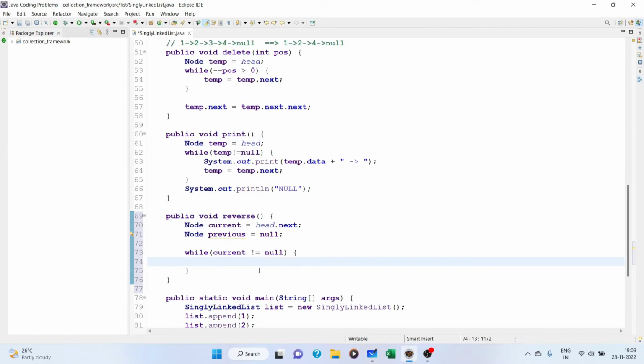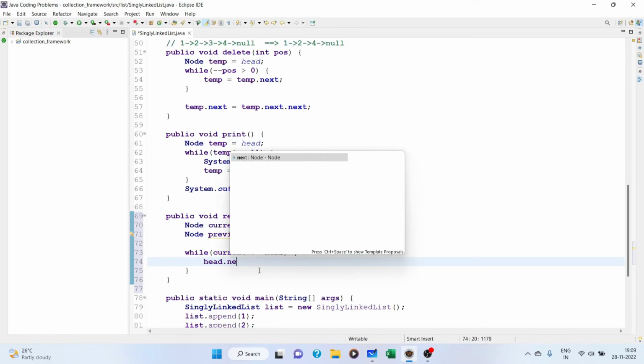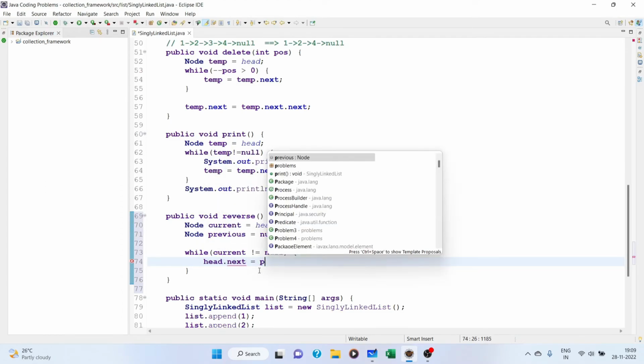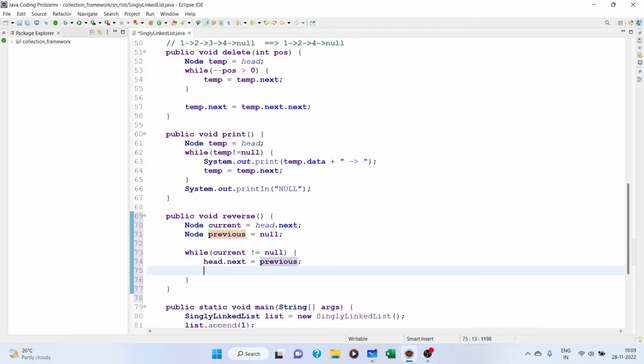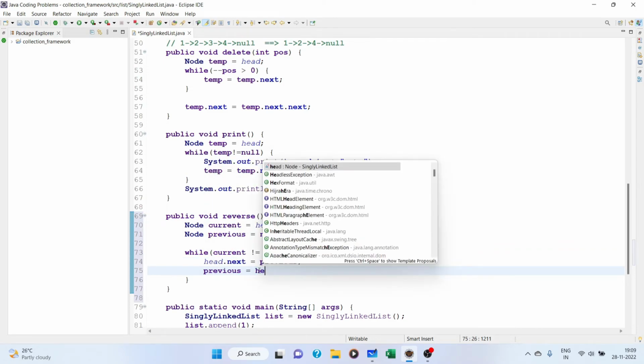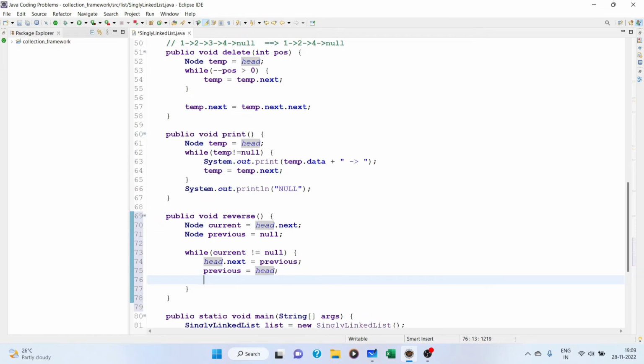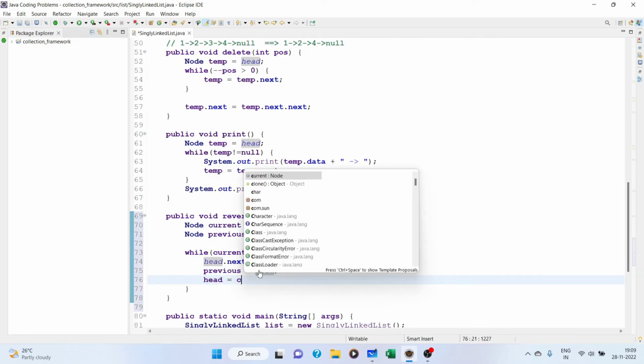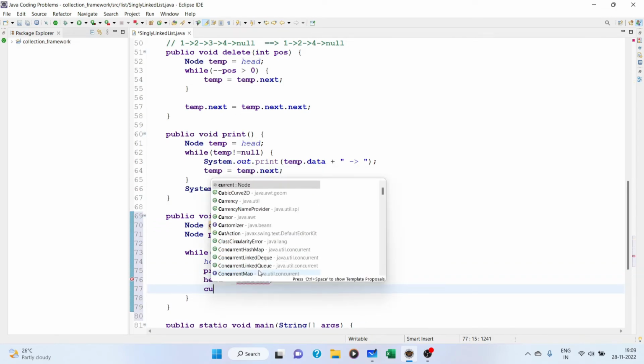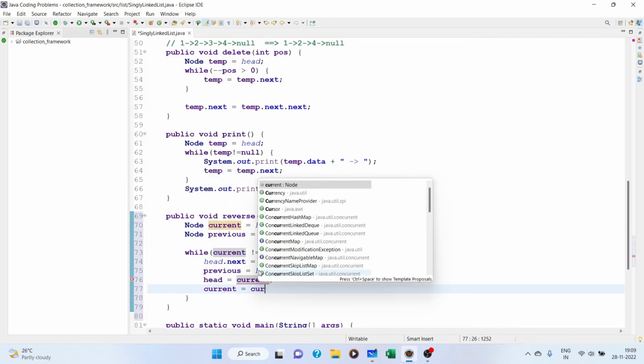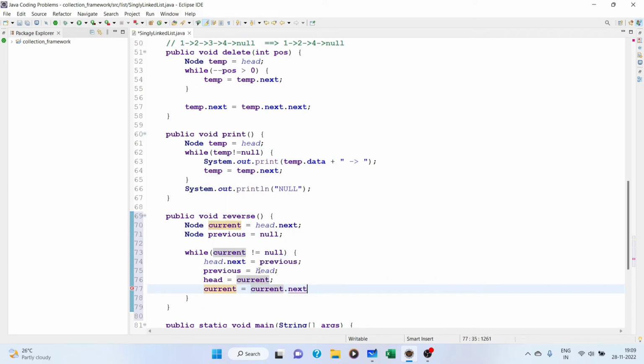So head dot next equal to previous, then previous equal to head, then change head to current, and then finally move current to current dot next. Right? This is our code.